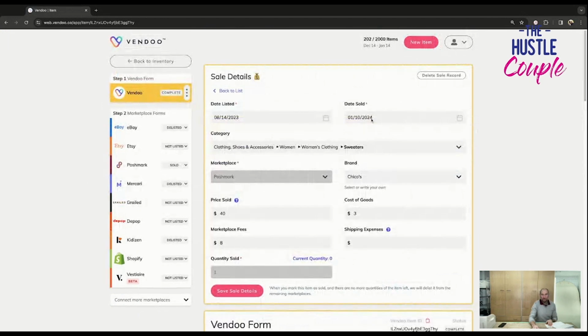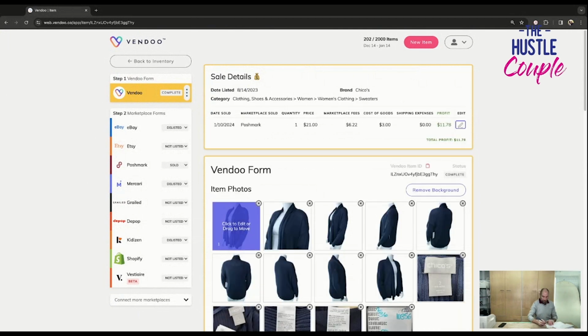Today is the 10th. So yes, this sold today, shipped today, sold for $21. The cost of goods was $3, $6.22 for fees, and this was Poshmark, so I put in 0 for shipping. So we've got $11.78 profit on that item.